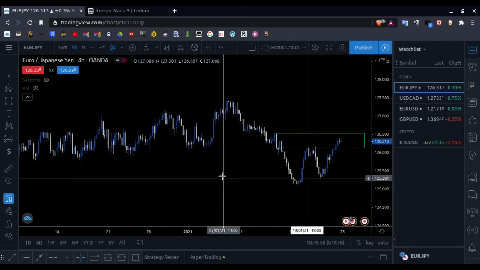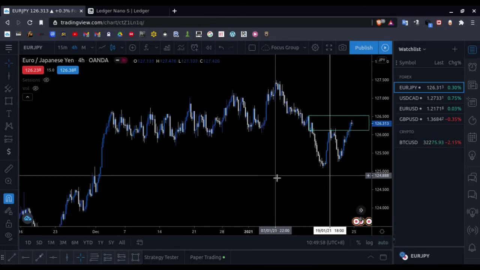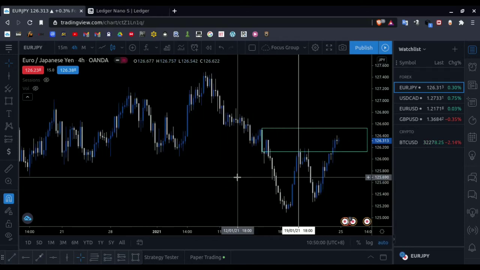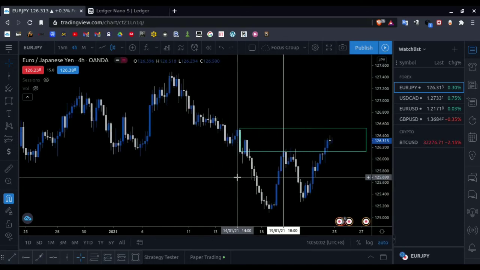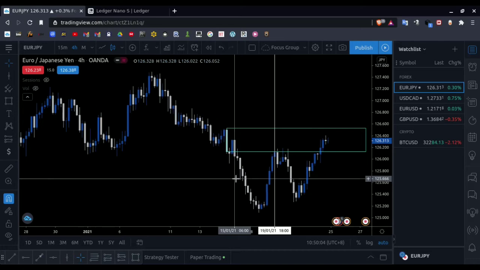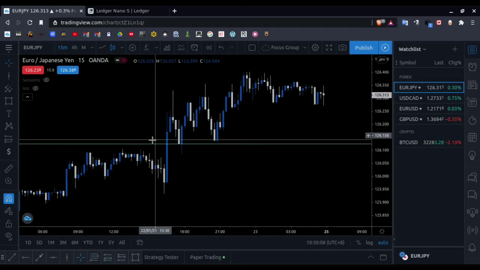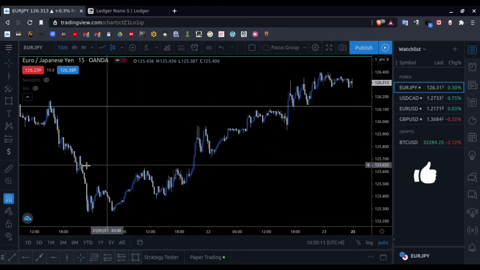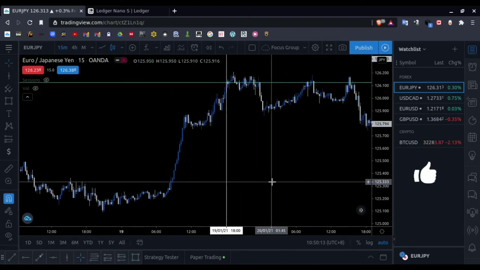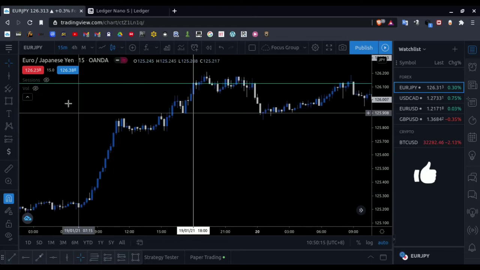Just because our bias is one way does not mean we cannot take opportunities of the other trades that present themselves in the other perspective. The only difference is the way we manage our trades. So the next thing we do is drop to a lower time frame and look at the time where the price is.